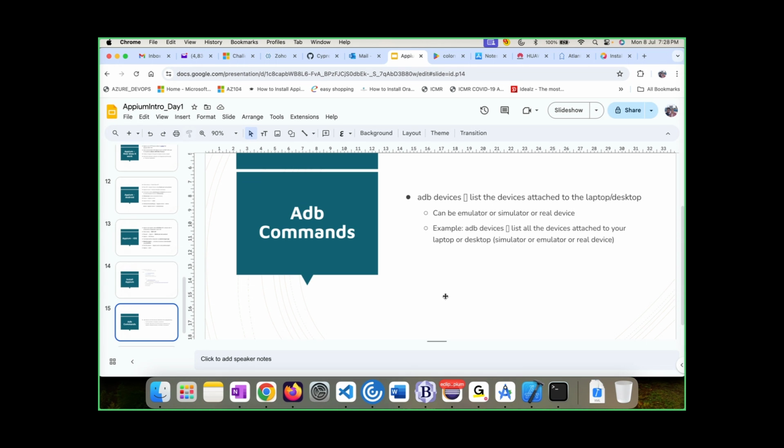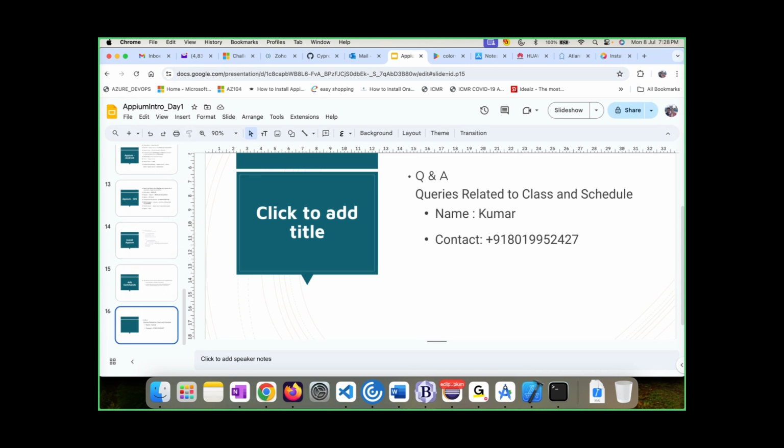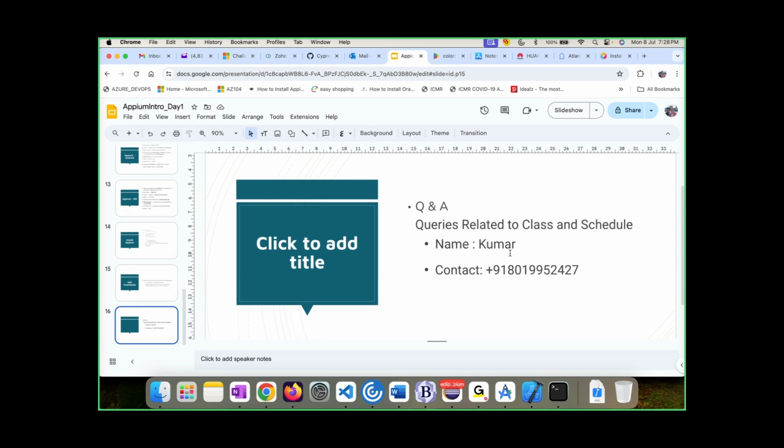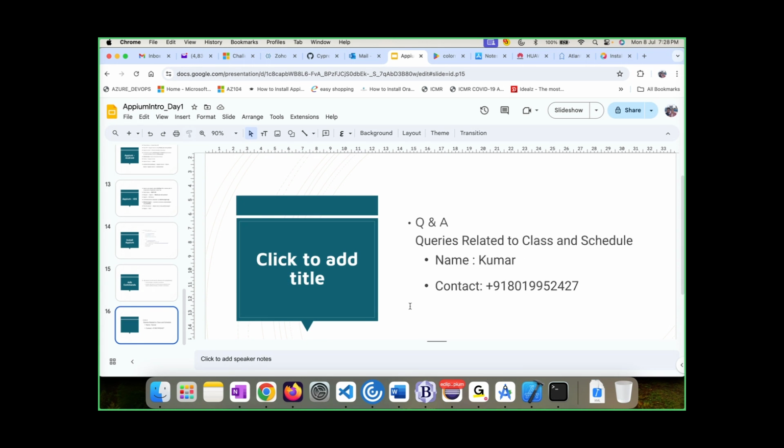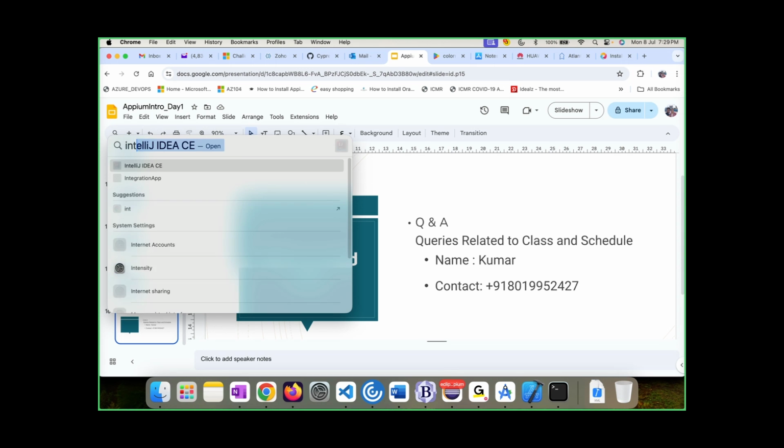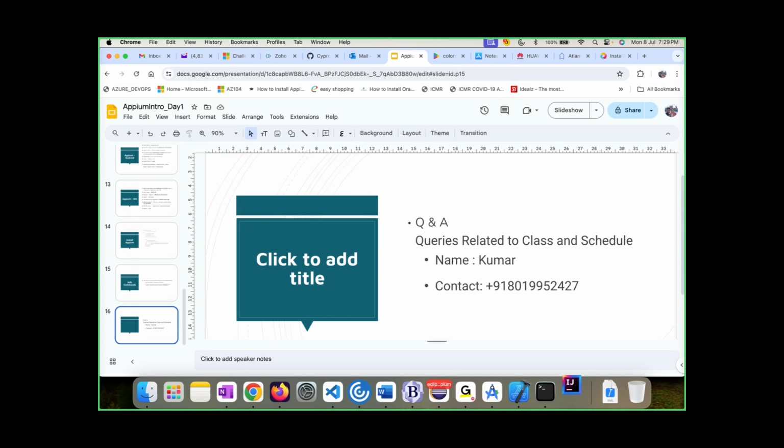Okay, and coming to the end of the session. So this is all I had for today. This is all we are going to learn: starting from the application, how to automate it, and all those things. I hope you read through the syllabus. We have a lot of syllabus to cover. So let me quickly show it to you.